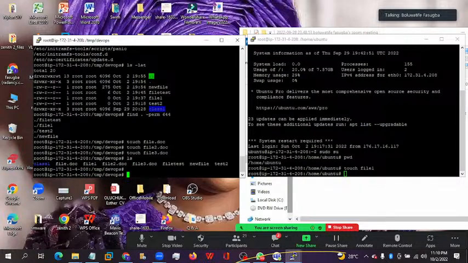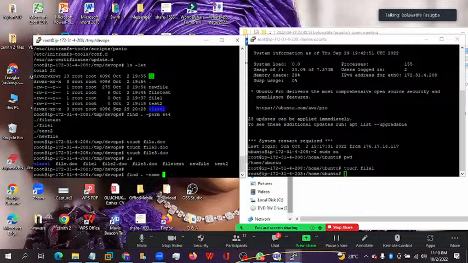Are you getting it now? So how do you do that? We are looking for all the files that end with .doc inside this present working directory. For you to do that, you just do your find, present working directory, then -name.